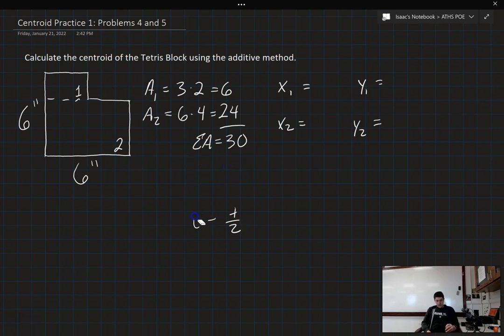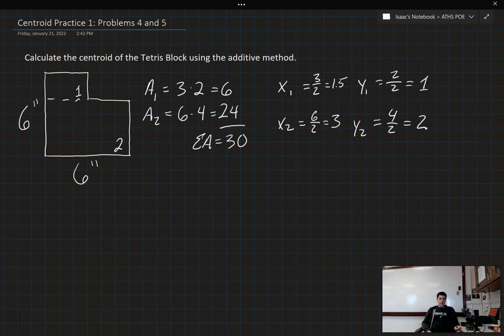And in the y direction, it's going to be height divided by 2. So if I plug that into what I've got here, for shape number 1, the base is 3, so 3 divided by 2 is going to give me 1.5. For shape number 2 in the x direction, 6 divided by 2 is going to give me 3. Okay. In the y direction for shape number 1, the height is 2, so 2 divided by 2 is 1. And for the bottom shape, shape number 2, the height is 4, so 4 divided by 2 is 2.